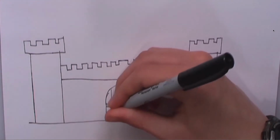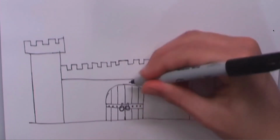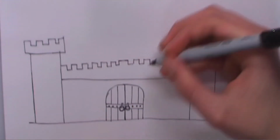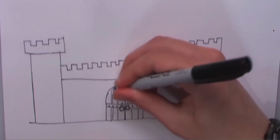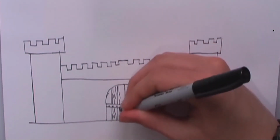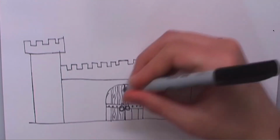If you need to differentiate between these lines, which will be for separate boards held together by the metal, and the crack down the middle of the door where it will open, you can thicken this line. Now that we have these lines, you can feel free to add a wood texture. Some people like to do wood textures differently, but I just do kind of wiggly, wavy lines. Don't add too many knots, but sometimes you can add a little circle and that will make the wood look knotty.